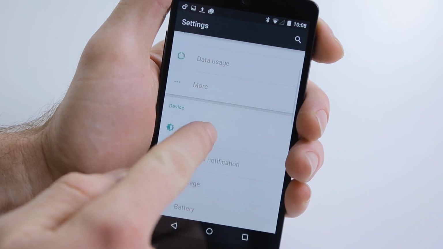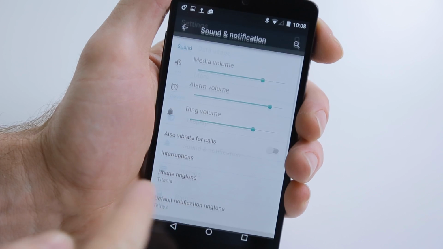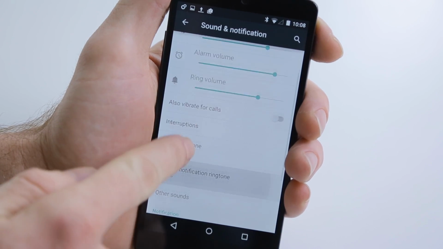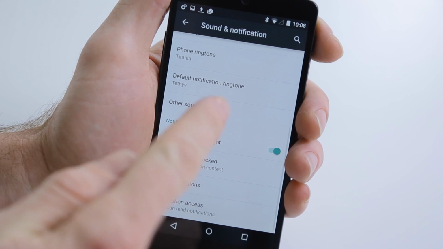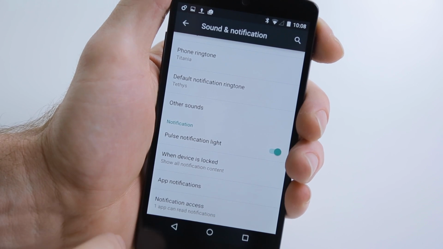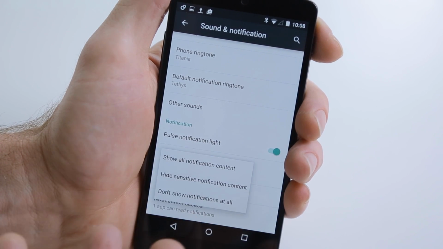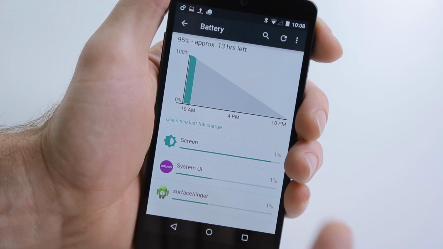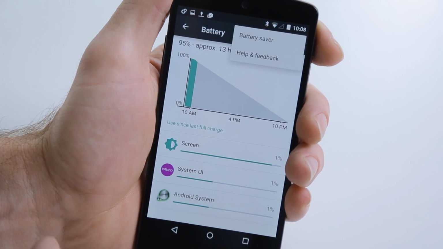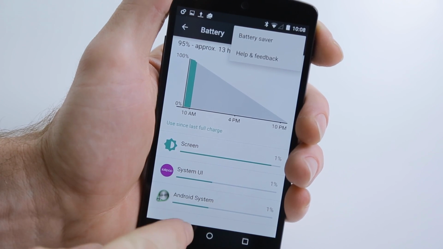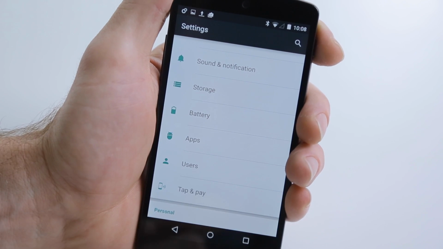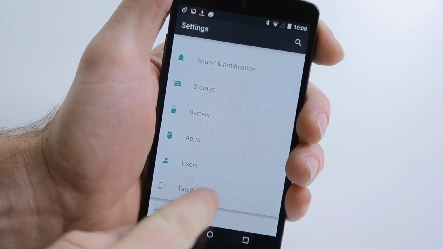We have the notifications area has changed a little bit because we now have the section for interruptions. So you can set priority interruptions depending on what you're doing and where you are. And of course, you can say how much detail you want to appear in the notifications that appear on your lock screen. So that's kind of cool too. We've also shown you the battery saver as well, which we're a big fan of. This is now baked straight into stock Android, which will make a huge impact on the battery life you get, even out of something with as bad a battery as the Nexus 5.